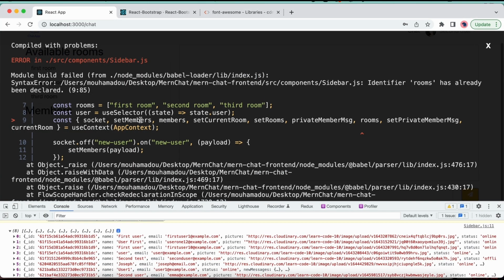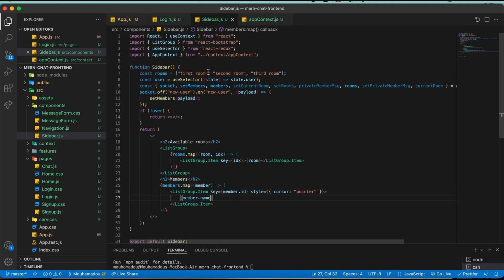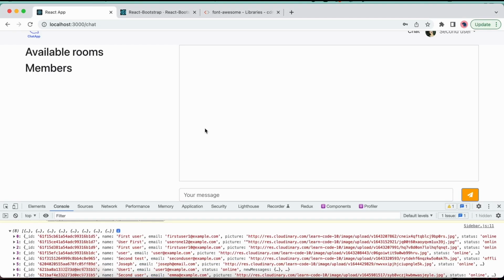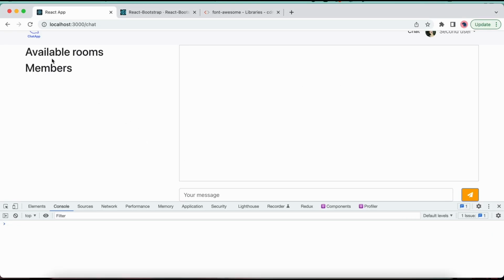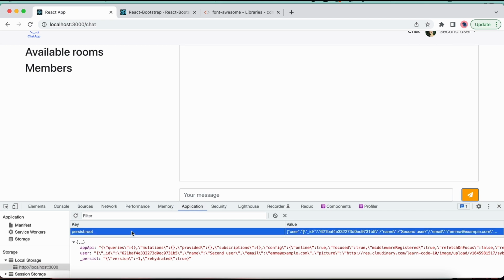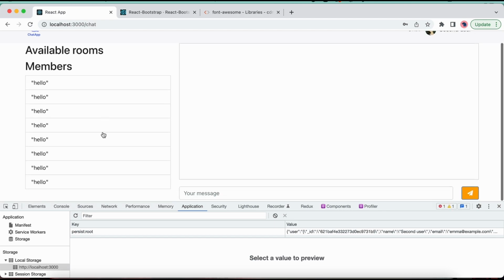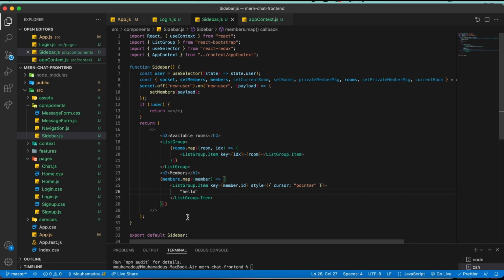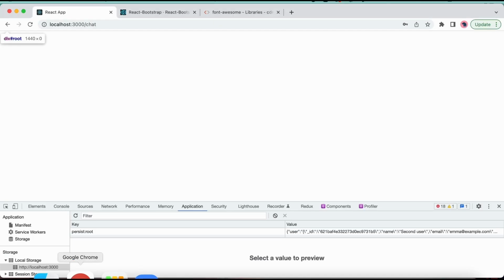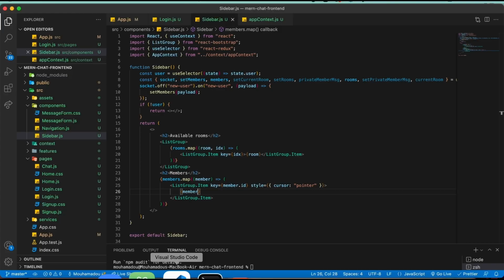Let's see what's going on. Room has already been declared, so let's remove the rooms, this one, right? So let's refresh and see what's going on. For each member, let's just say hello to see if we have something. I think we need to log out, log in again, right? So you have a bunch of hello here, and we can change it to just be member.name.